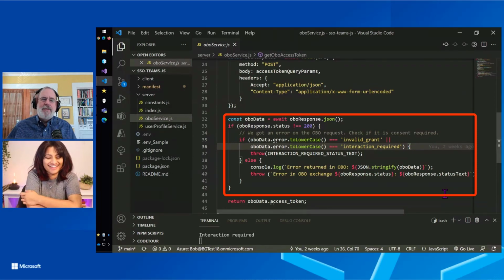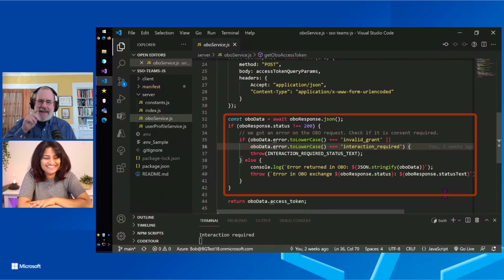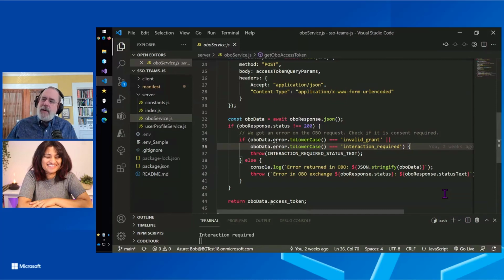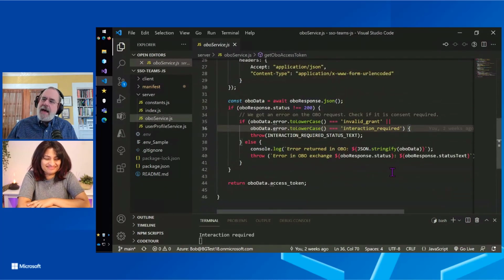It's kind of like, right? You ever go into a place and you have to go talk to the manager? Oh no! Oh my God! It's kind of like that, right? And then I'm going to return that error back.